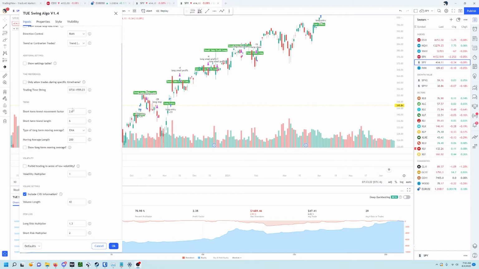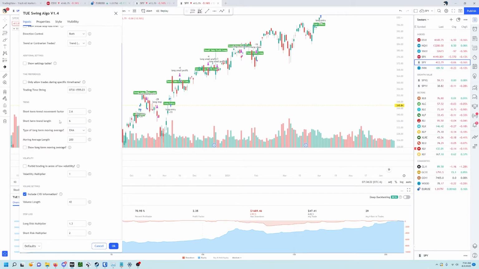These two numbers may seem similar in that explanation, but I promise you they're not. They're two very different things. And I'll give you some examples. As we go through this video, I will show you how to adjust these, and you'll see the differences in what it's doing, and it'll make more sense to you. I will say this short-term trend length, don't be afraid to try things like 30, like really high, especially if you're on low time frames. I was doing, I think it was maybe AMD yesterday or Microsoft or something. Anyway, on a really low time frame, it needed like a 30 in here. So this can be adjusted significantly in different directions.